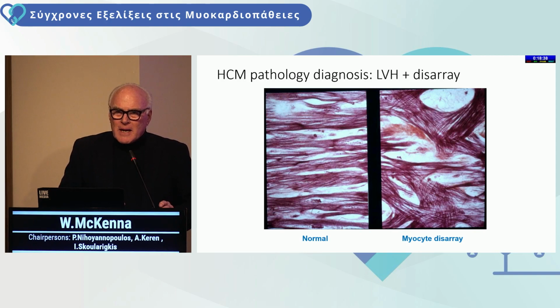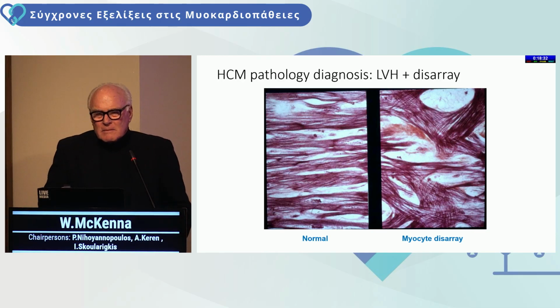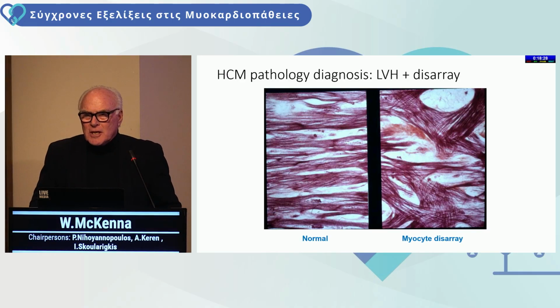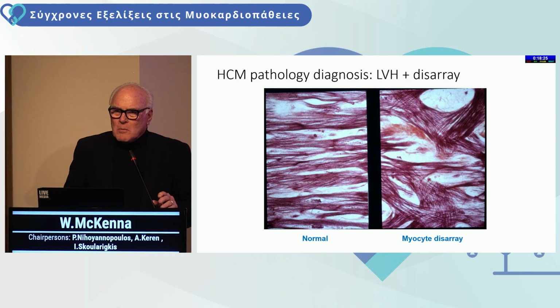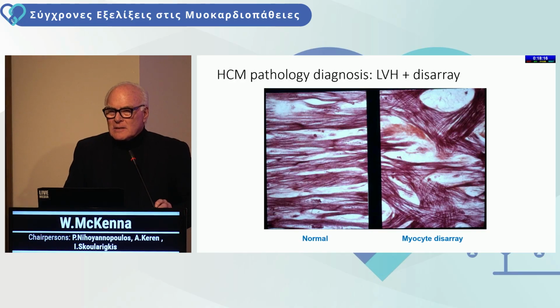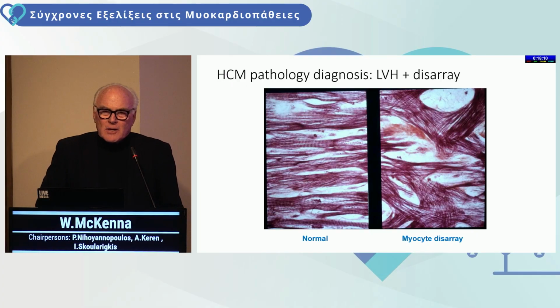Barry Marin did this many years ago and quantitated. Amanda Varnava, working with Mike Davis, has done this and has some disarray in relation to mode of death and underlying genes. I think it's preliminary, the numbers are too small, but it seems that the extent of the disarray shown on the right-hand side of the slide is associated with sudden death, and it's associated with troponin T mutations in limited data sets. But this is what we would really like to know.